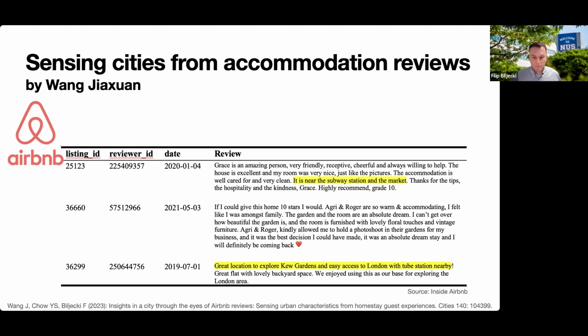But when looking into this data, which can be scraped relatively easily, we also noticed that people like to talk about their experience with the neighborhood. People usually write things like, the host was a great person, very welcoming, helped us a lot in navigating the city. The bathroom was very big, it was very clean, but we didn't really like the neighborhood because it didn't have many restaurants, or I didn't feel safe walking towards the accommodation because it was dark and a bit shady. So what we've done in this research is build a pipeline for analyzing all these millions of reviews across cities and extracting relevant information about neighborhoods.